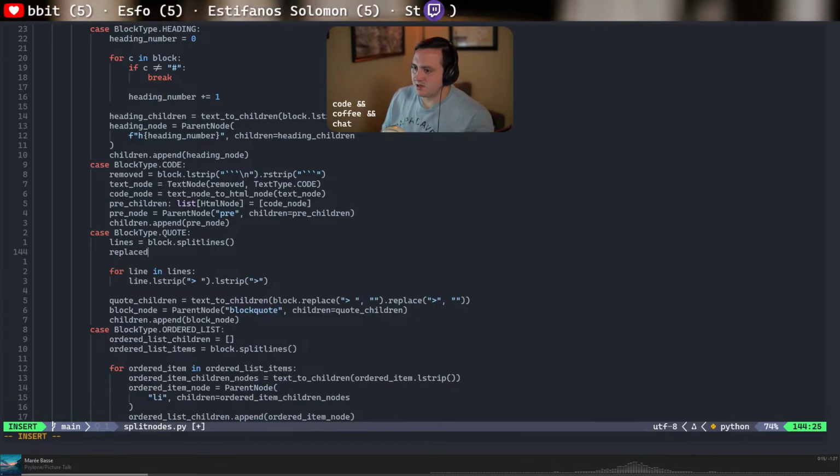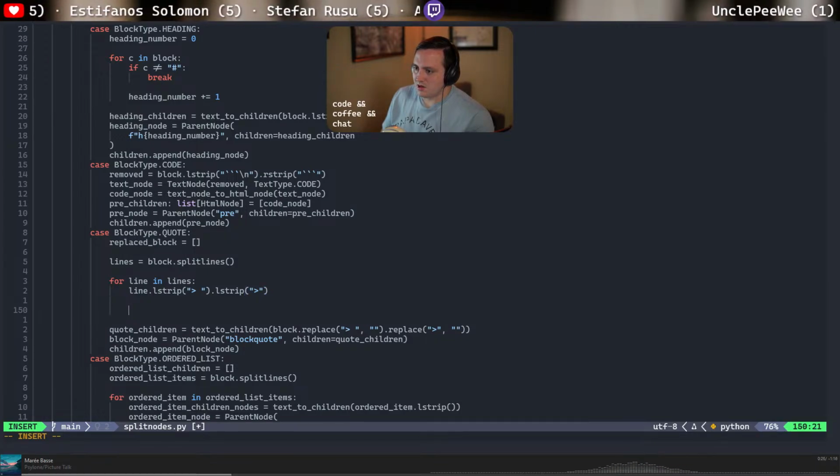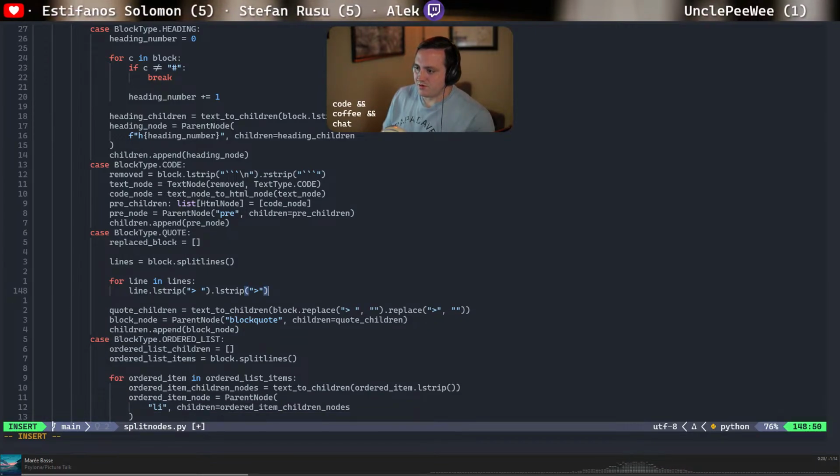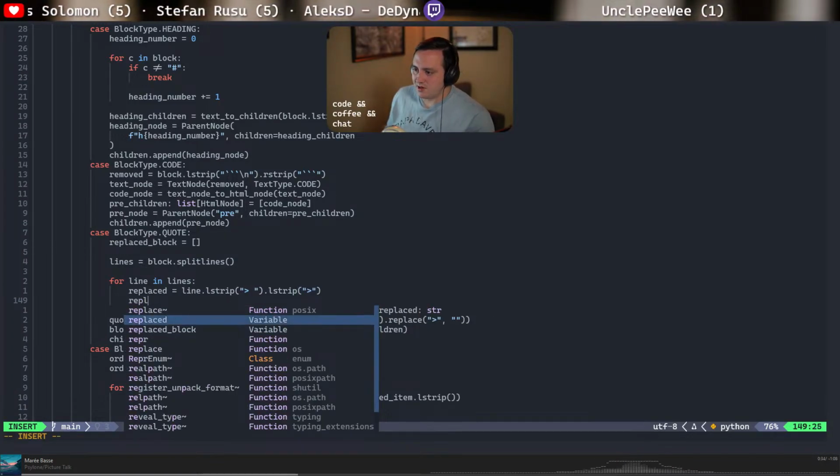Let's say replaced block. And then we'll do replaced equals. This is such ugly code, but I just want to be done.